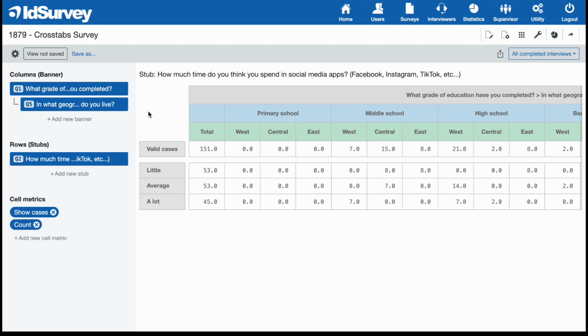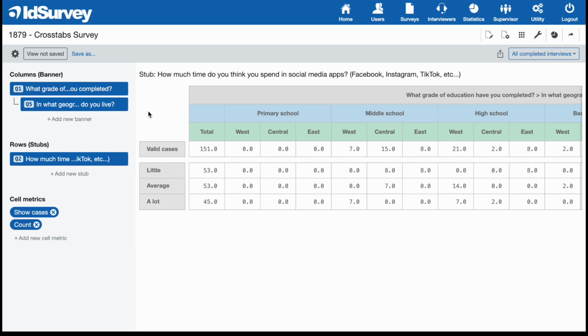You can create as many banners as you want. You can add as many banners as you want in the table if the banners are side by side. If they are nested, you can add up to 5.